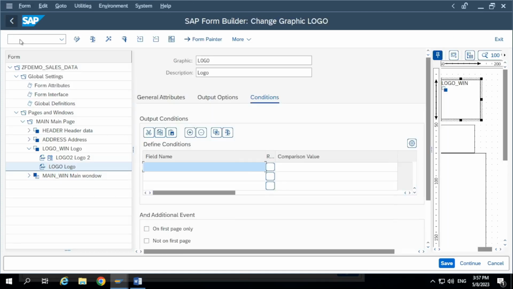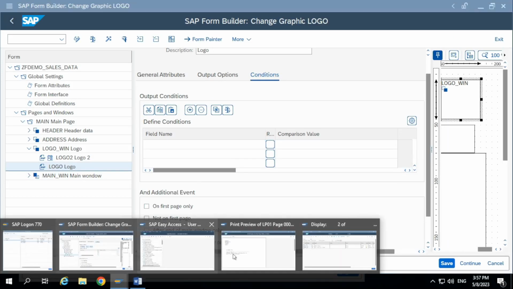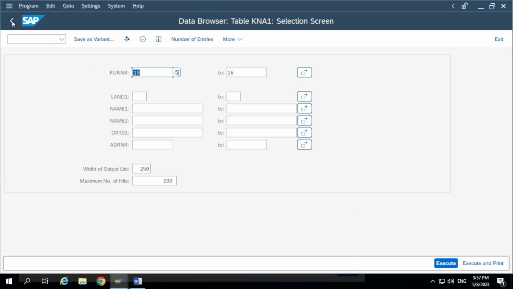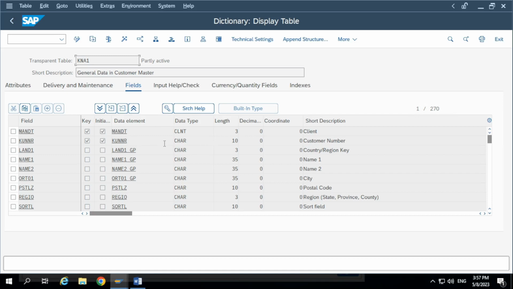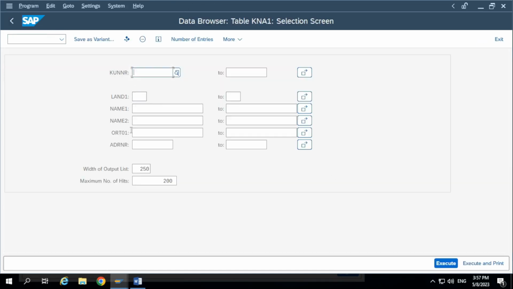Let's check why it is not displaying for the condition. I'm sure something is wrong with the value we are passing. What is the length of KUNNR? Char 10. Then we don't have an issue here. Let's try country, IN and DE.